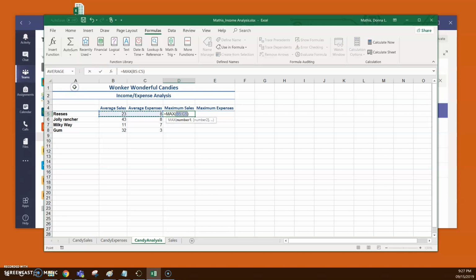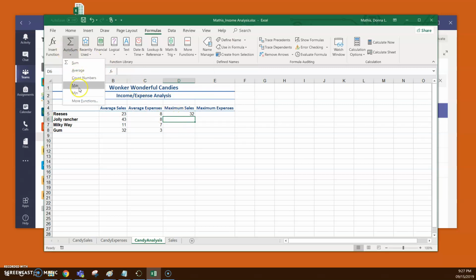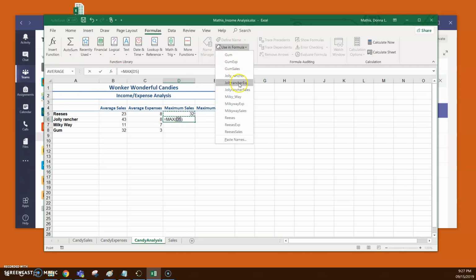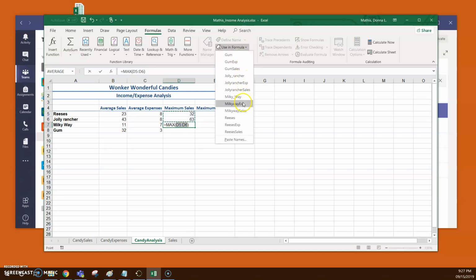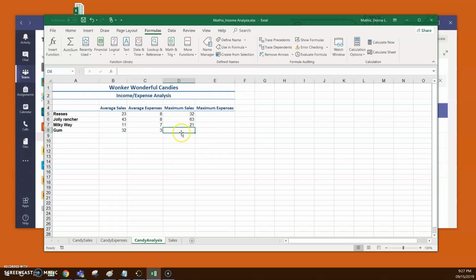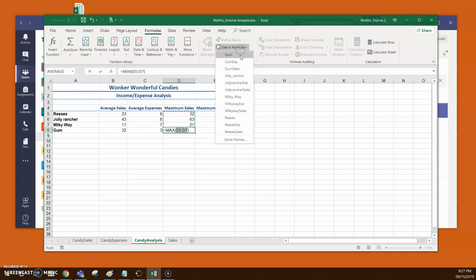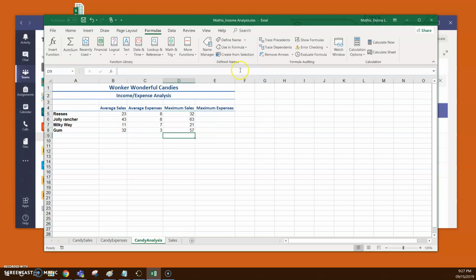So we're going to put max, and we're going to put using the formula, and we want that maximum sales, so we're going to go back to Reese's sales and enter, and Jolly Rancher max, Jolly Rancher sales, remember we're in the sales column, max, and now we are in the Milky Way sales column. And last but not least, we want the max, and we want to use the gum sales.